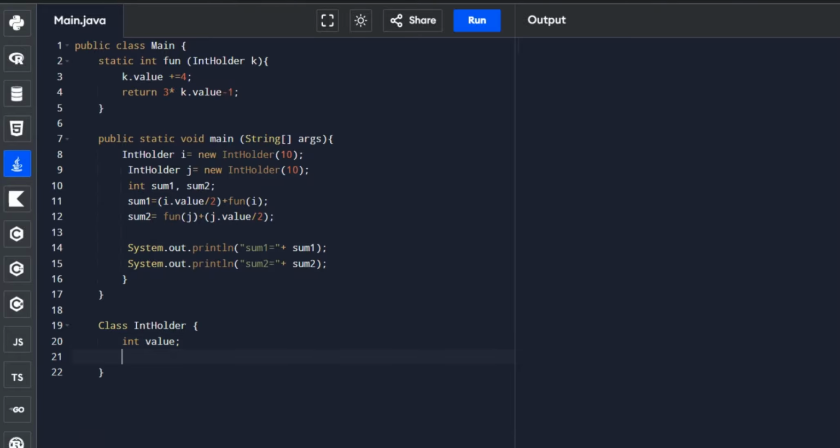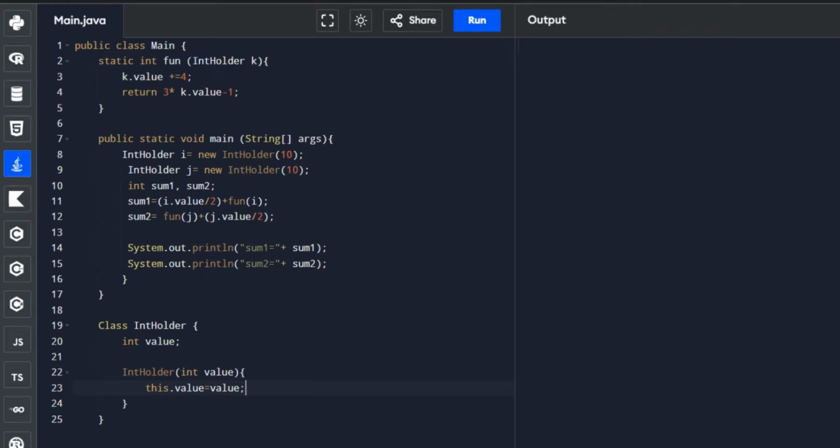So for us to do that, let's introduce this one and then say int holder, and then we're going to put inside the value, the class value.